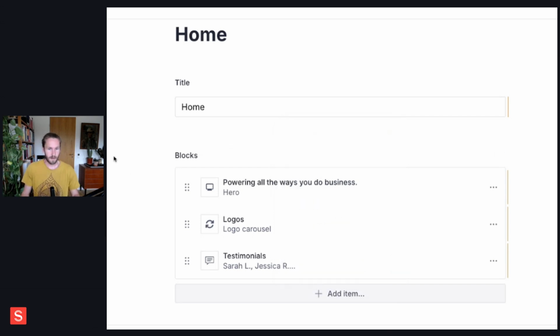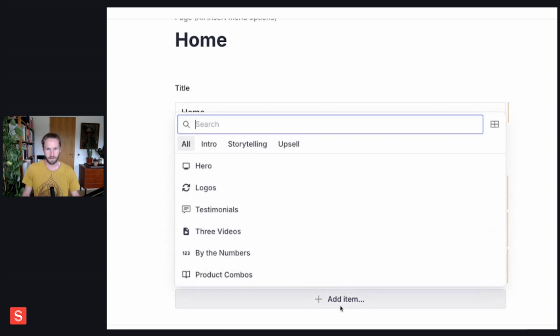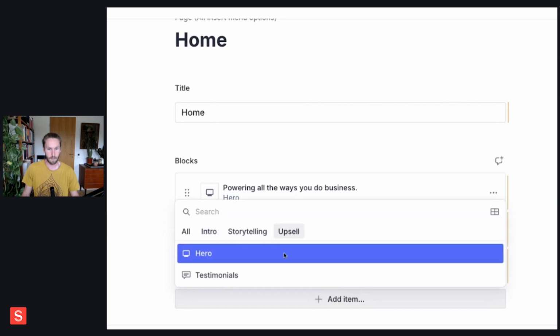And I can pop over to another page. It's completely the same page as this one, but I did some more configuration on this insert menu. So I click Add Item now. I get the same filter as before, but now the menu is a little bit bigger and there's more going on. I also added some new groups. So we have this new option of actually grouping types into different groups if you have a lot of them.